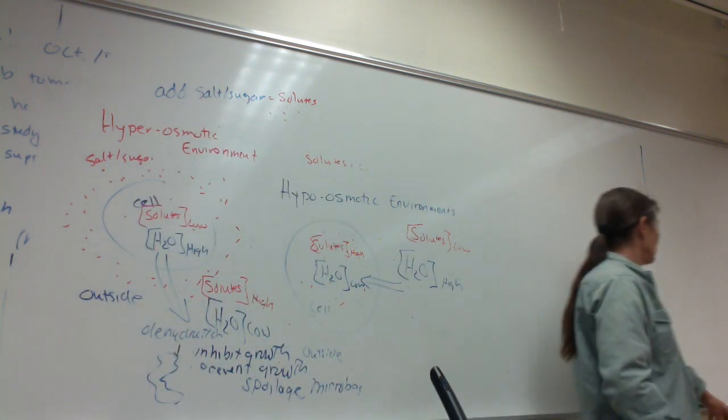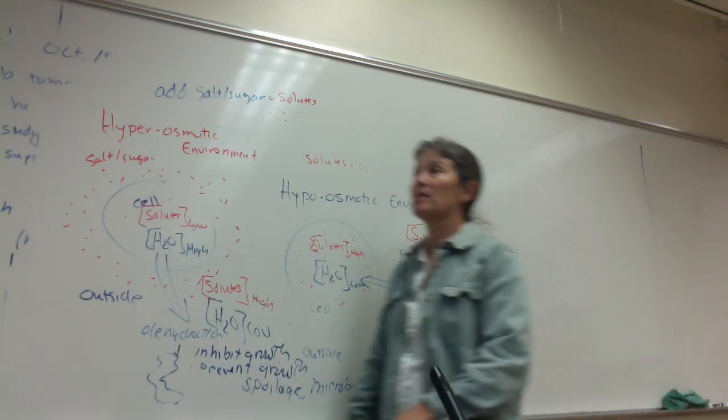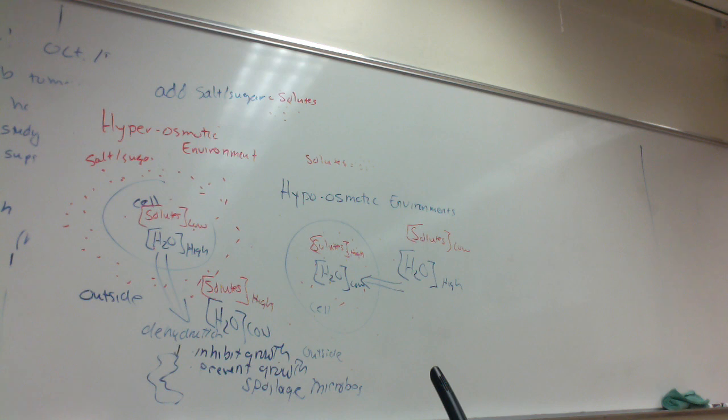So in this PowerPoint slide book, we just have some examples. This is meat that's been salted, so again, it can be preserved in the absence of refrigeration. One way we can preserve the nutrient value, say, of fruits is to add sugars. An example would be to make jellies or jams. What about honey, you guys?